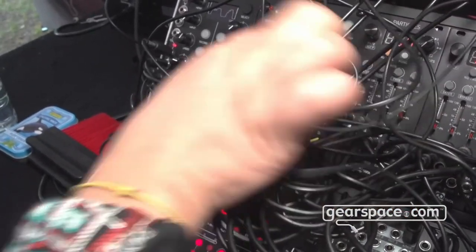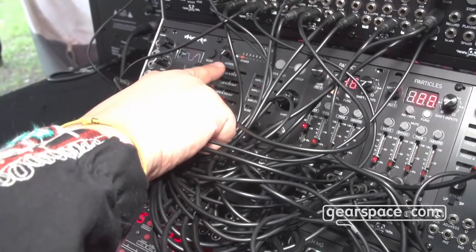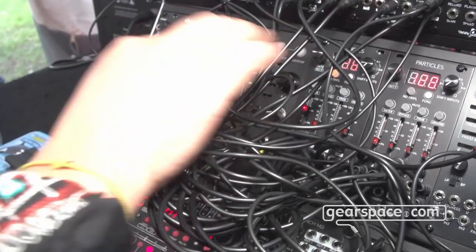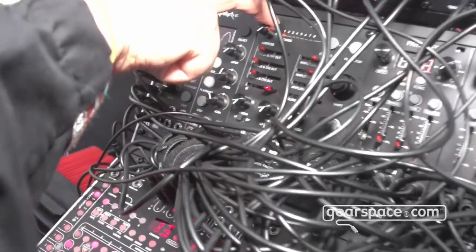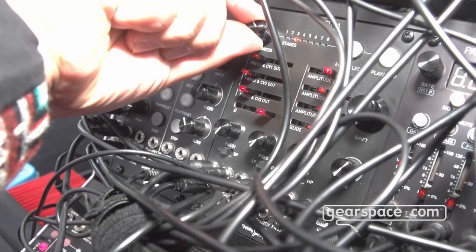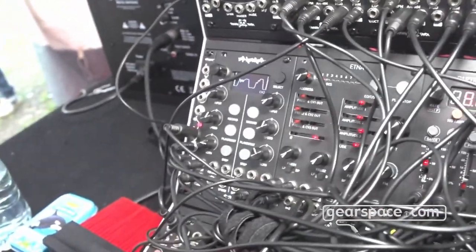Then we have this part, which is the digital part. You have eight stages over here. In each stage, you can set the frequency of each filter and the amplitude of each filter, the Q globally, and a glide to go through the stages. In the first stage I set this, in the second stage I have this, in the third I have this, the fourth. So in each stage I save different parameters of the filter, and I can scroll through them with CV.